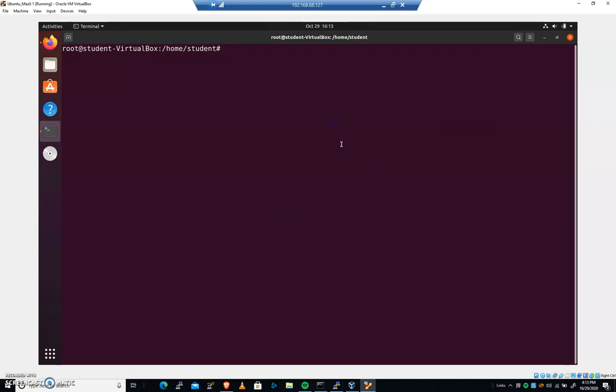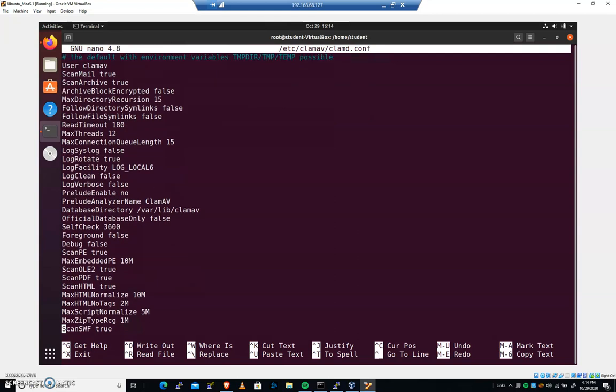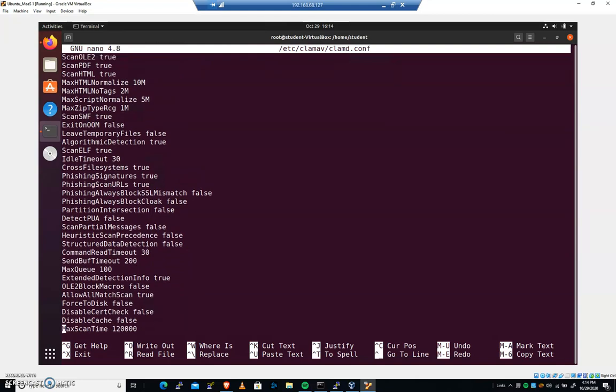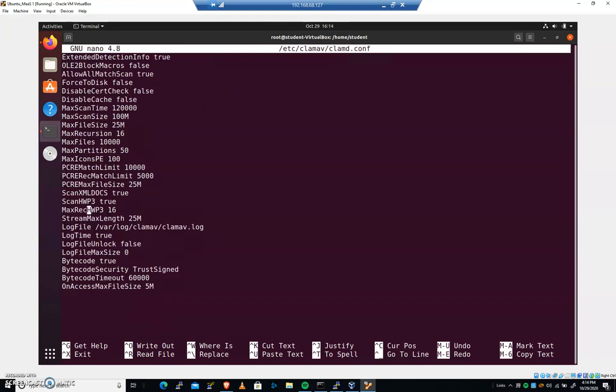So let's go ahead and run a quick scan. But before I do that, I would like to point out where the clam daemon file is located. Again, it's /etc/clamav/clamd.conf. If you want to pause the video, go there, take a look. These are all of the parameters being utilized for that daemon service that's being run in the background, utilizing all of the signatures. We'll take a look at the difference between clamd and clam in a second. But we can see that we are scanning for PDFs, HTML, all of the things that we want to be able to configure here.